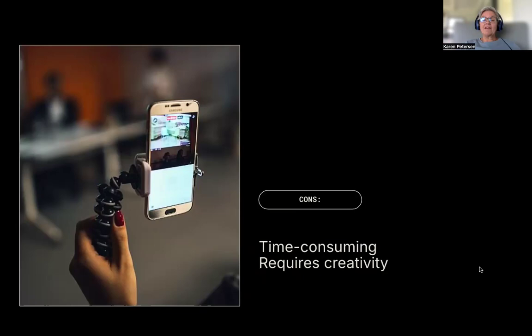The other con is that it does require creativity. You know, a reel is fantastic. You can just have colors and words that move quickly with punchy music, and that can work. But the more creative you are, the more engagement you will get, and the more people you will reach. And again, reels have become a busy place. So sharing reels, you want the creativity to make it fun.